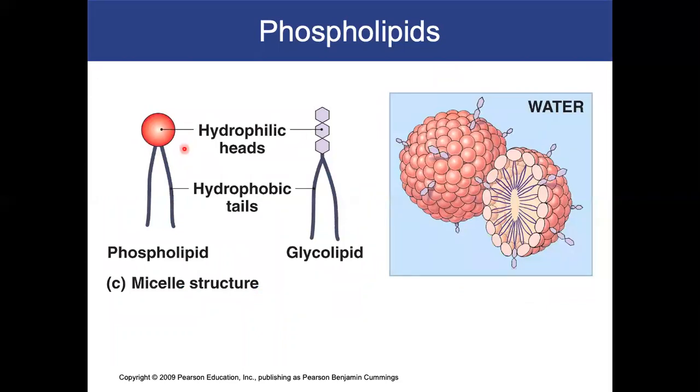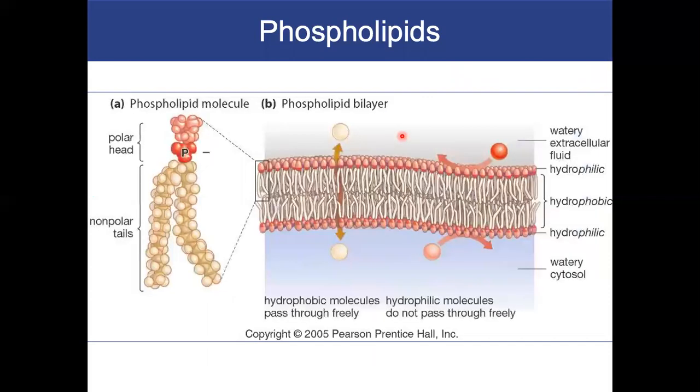Here's a phospholipid. So we can take phospholipids, stick them in water. The heads are polar, so they orientate themselves towards the water. The tails are non-polar, so they orientate themselves within one another. Here's the glycolipid, so they're going to stick out. So you can kind of get the idea that these guys are for cell recognition. Here's the phospholipid bilayer.